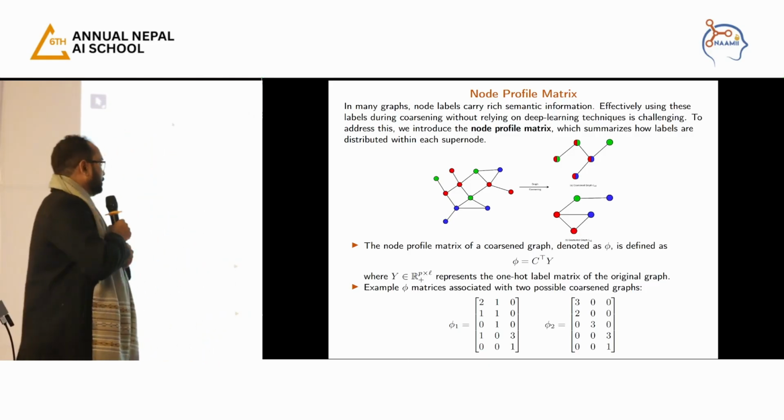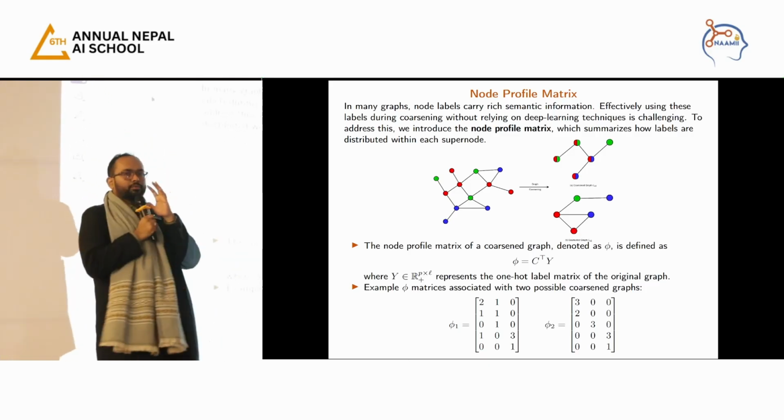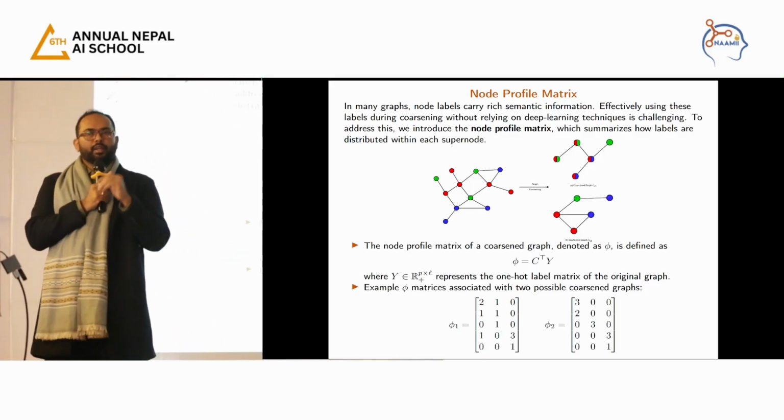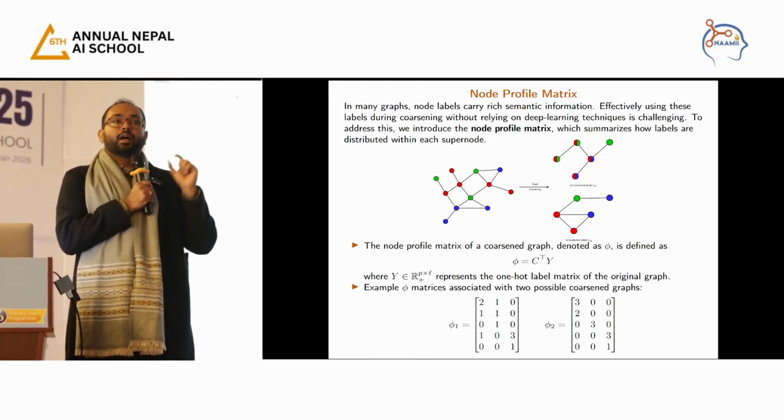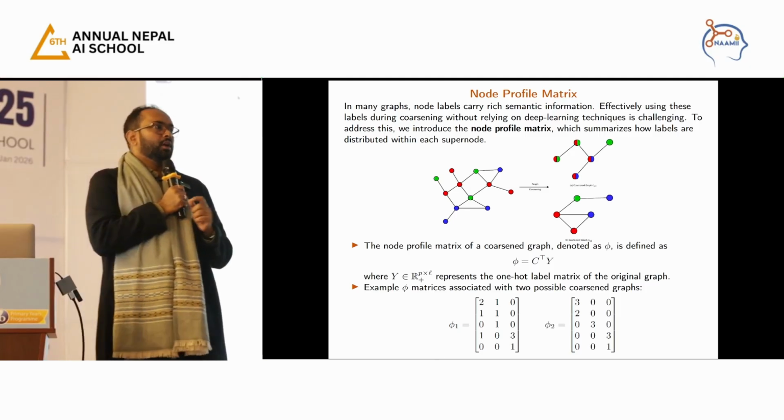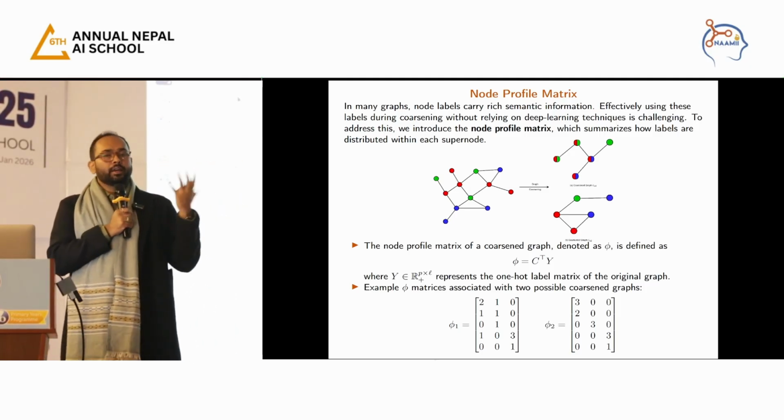That is one issue. But now what we want to do, we don't want to go to deep learning based training for now. Just come up with a simple routine which can be optimization based and also use label information. So can you suggest how you can use labels in the existing setting?